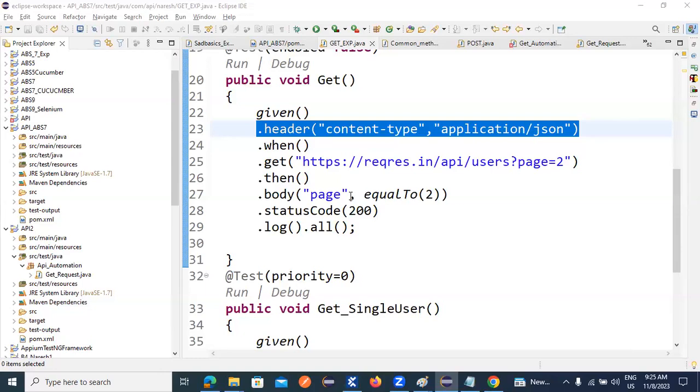After that, if you want to launch any specific URL, you provide driver.get, and in that driver.get, you need to provide the expected URL.